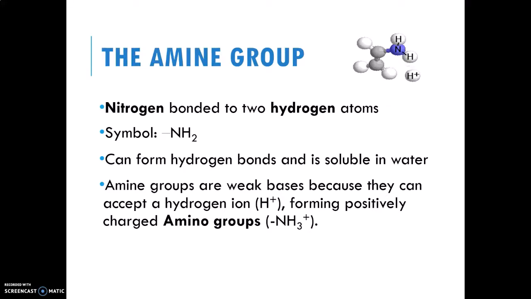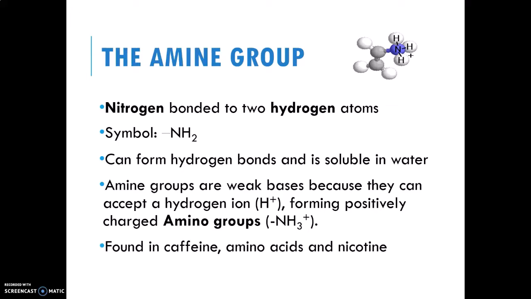Remember when we talked about acids and bases? Acids give off hydrogen ions, bases absorb them. So in this picture here, what you're seeing is the initial molecule absorbing that extra hydrogen. So this is illustrating the fact that an amine group will absorb H plus ions from a solution, and that is our definition of a base. If you need to review that again, go back and look over the properties of water notes where we discussed pH.